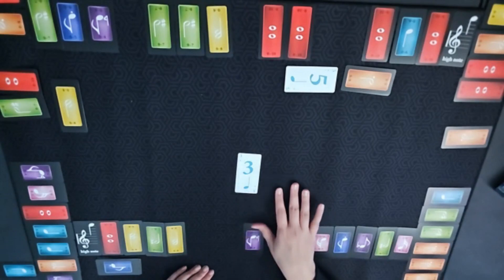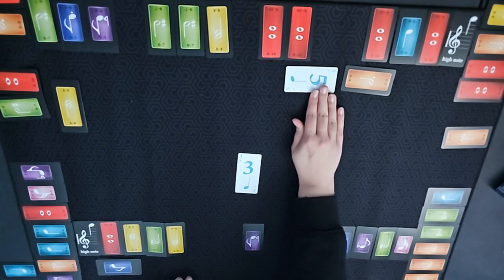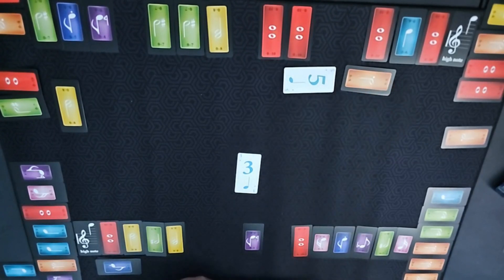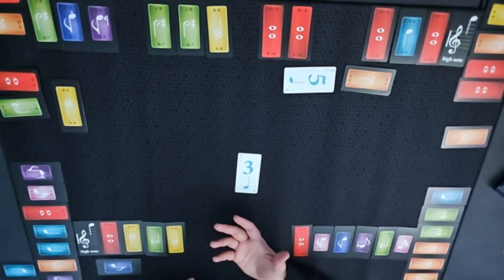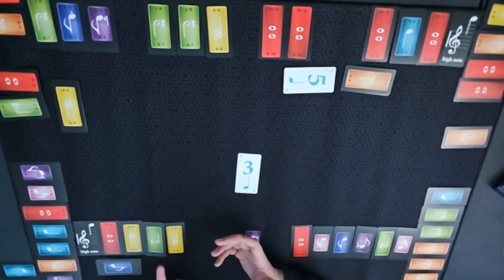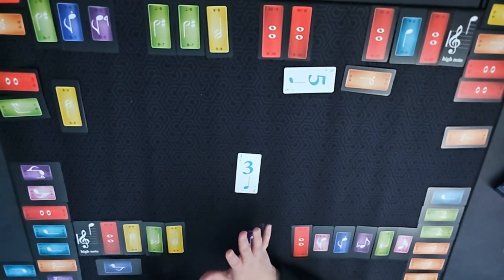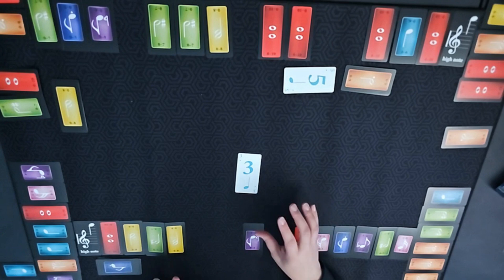Now at the end of the game you get one point for every trick you've won and if you matched your bid, in this case I bid five, and if this player had five tricks then you would get a bonus five points. Now that's not because this is a five. If you match your bid you get bonus five points no matter what you bid. Now you can bid zero. So if you manage not to win any trick but you bid zero you don't get any points for tricks won but you get five points for matching your bid. So that's neat. You play three rounds and after three rounds the player with the most points is the winner.